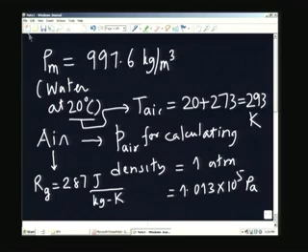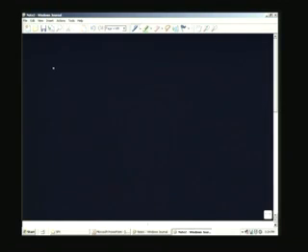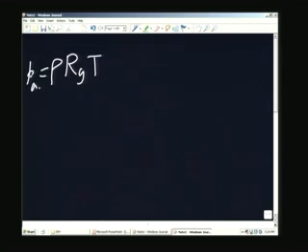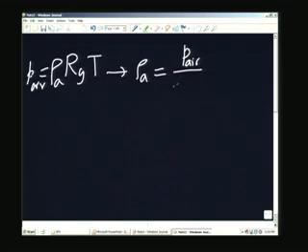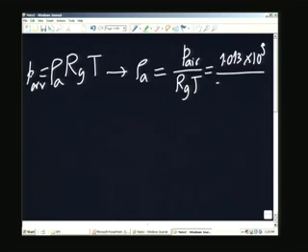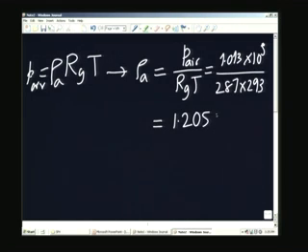So, by using the equation of state, we can calculate rho. Rg times T is equal to P air. From this I can calculate rho of air, or the fluid in which the measurement is being made, equal to P by Rg times T, which is 1.013 multiplied by 10 to the power of 5 divided by 287, that is Rg, multiplied by 293. This comes out to, the density comes out to 1.205 kg per cubic meter.